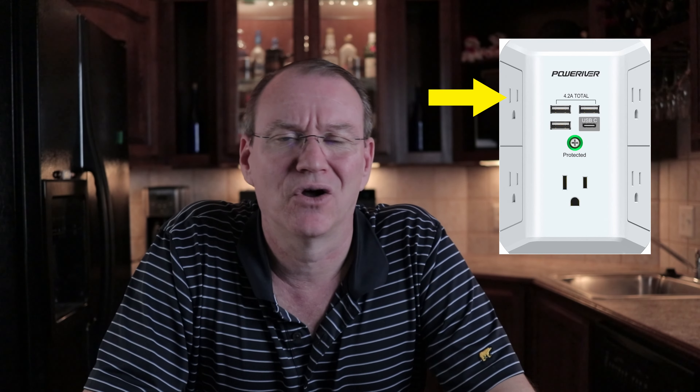The way these outlets are laid out, if you do have a brick or even a transformer you're going to plug in, it's going to work for most of those applications. The only thing you might run into is a transformer on those angled ones might have trouble with the wall itself. I'm kind of using it outside of its 100% intended purpose, but what I was primarily looking for is some surge protection capability for our refrigerator.